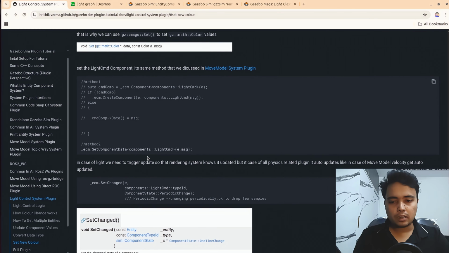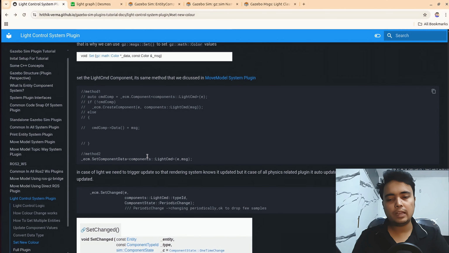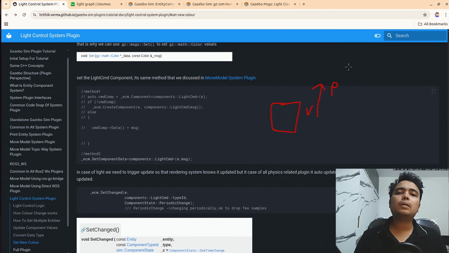Now another important thing over here is what happens in the case of light. For the case of a model, the model velocity was updated by physics. Because it was physics, it keeps on updating by itself. The component of this velocity was getting updated by itself, but in our case it is just a light. So we need to give it to rendering.